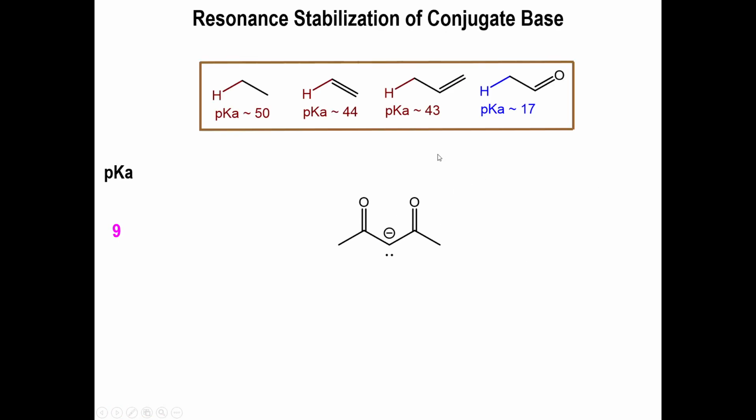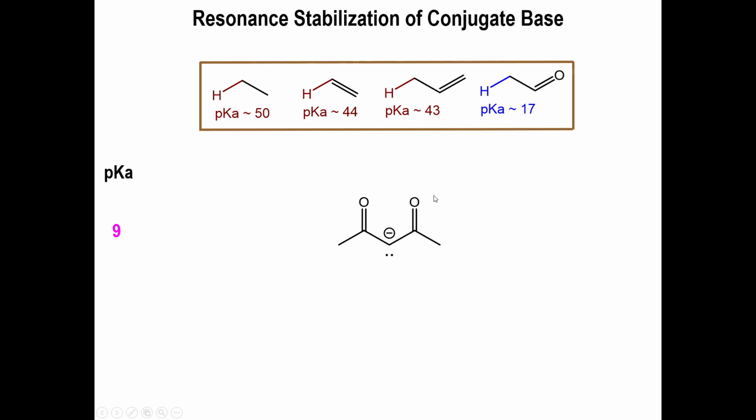So to that end, what I want to highlight is that the pKa of your diketone is 9, right? And then for the esters, we're going up to 13, so it's not a huge jump. But compare that to your typical alkyl. We are removing a CH bond of an sp3 hybridized carbon, which normally for a regular alkane has a pKa of 50. For an alkene, it drops down to 44. If the CH is bound to an actual double bond, the pKa also drops down to 43. But if instead of an alkene you have a carbonyl, the pKa drops considerably, all the way down to 17 for an aldehyde.